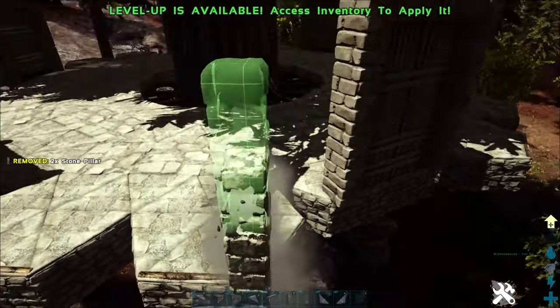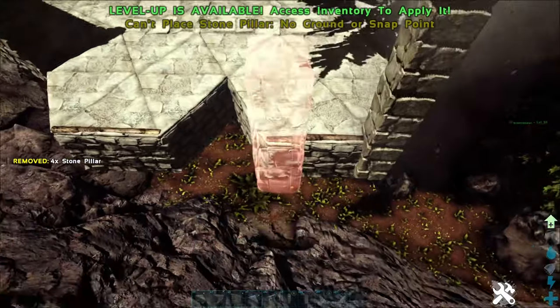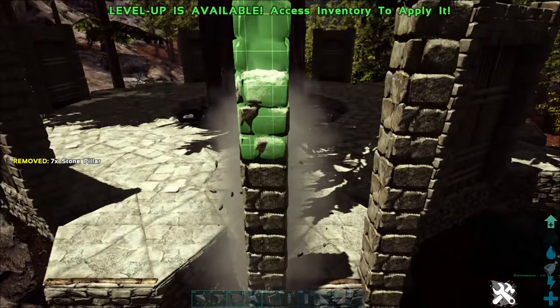Next, take your stone pillar. Place them 4 high on each side of each fence foundation.